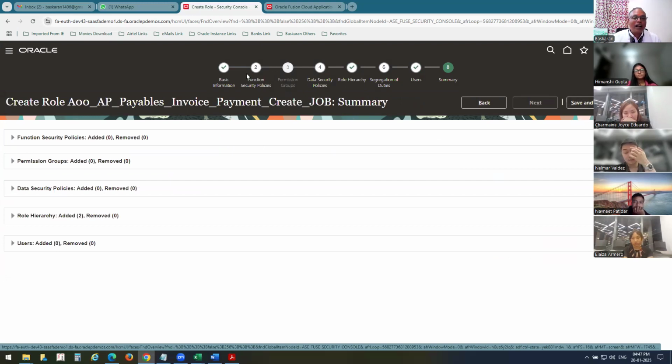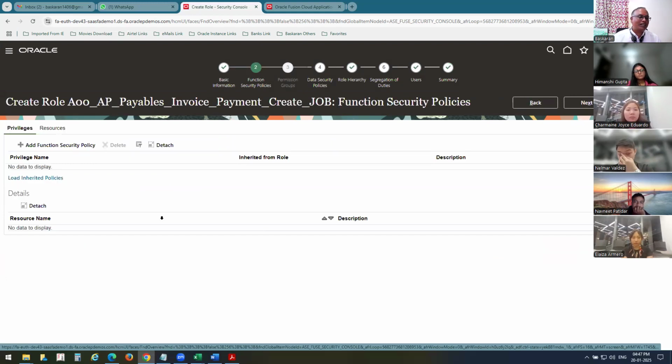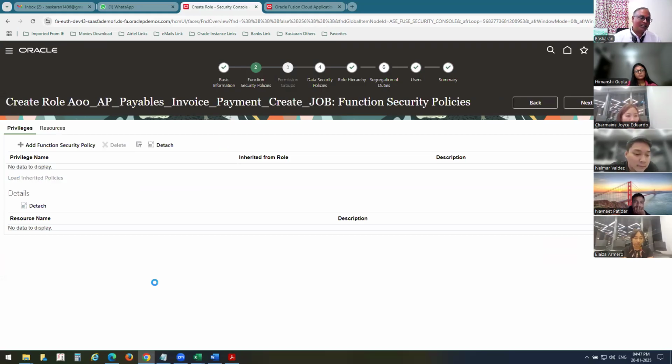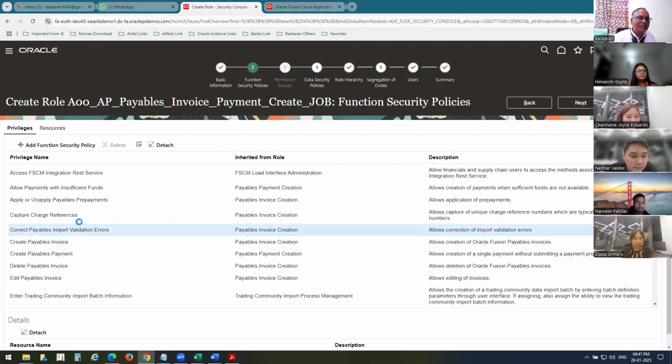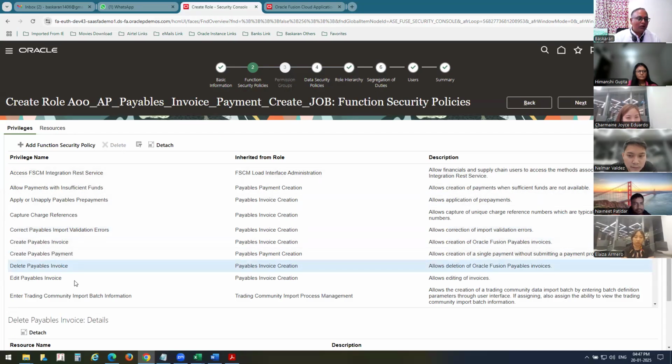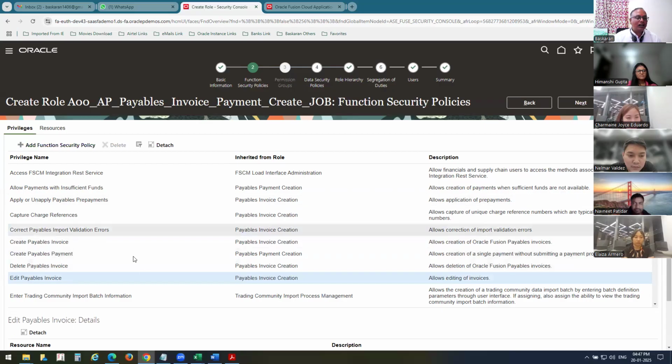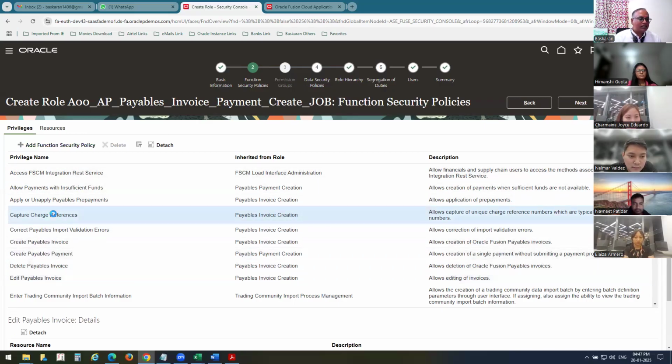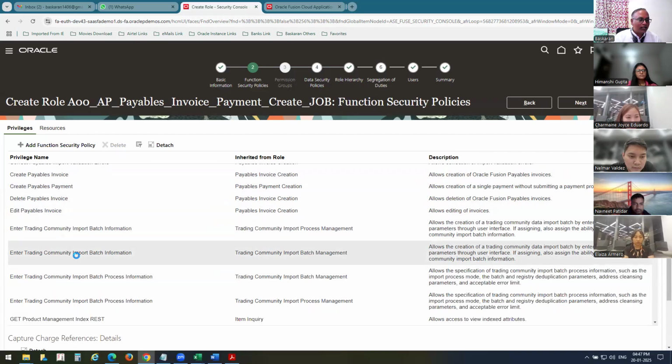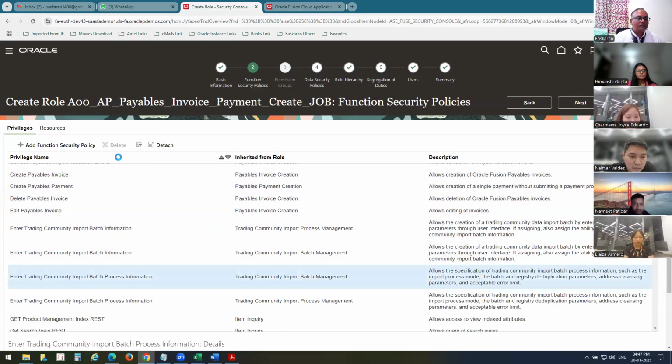Even if we go back to our functional security policies, the loaded information is there. You can keep something, you can delete something also, it is possible. Got it? This is called plugging or unplugging. Save as and delete. Raja, listen. Save as and delete. Likewise, you can play here. Got it? Maybe the seeded one I added, that's why it's coming. You can individually delete also, it is possible.